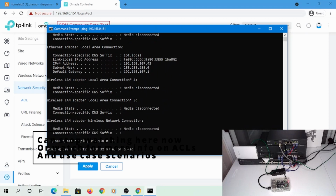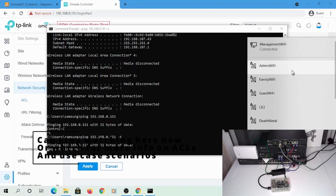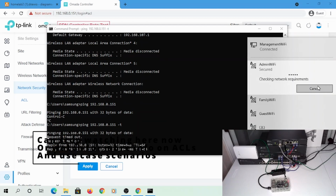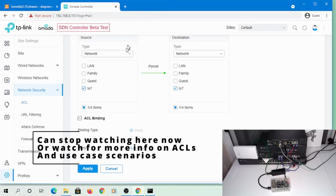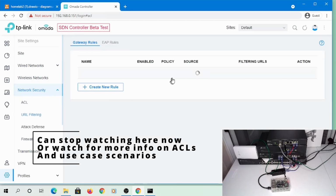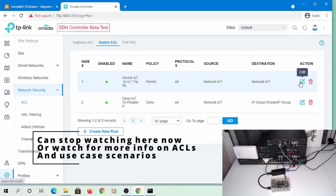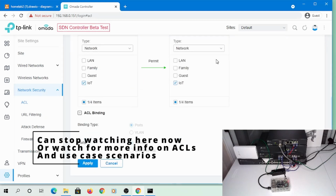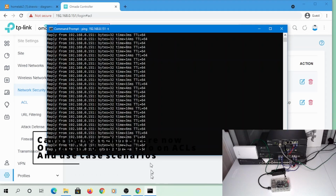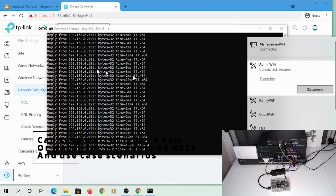And I cannot connect it. So let's see a persistent ping. Okay, so now I can make the changes here on my network security and my ACL. So it did not get turned off, so let me turn it off. Okay, so now it's turned off, and I will still be able to ping because I'm still connected to the Wi-Fi VLAN. So let me disconnect this one, and I should have a request timeout here.